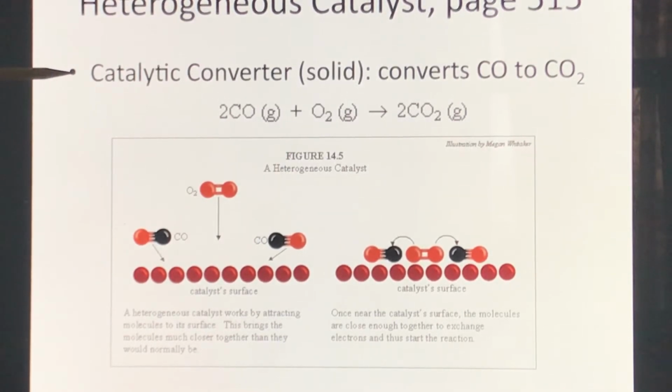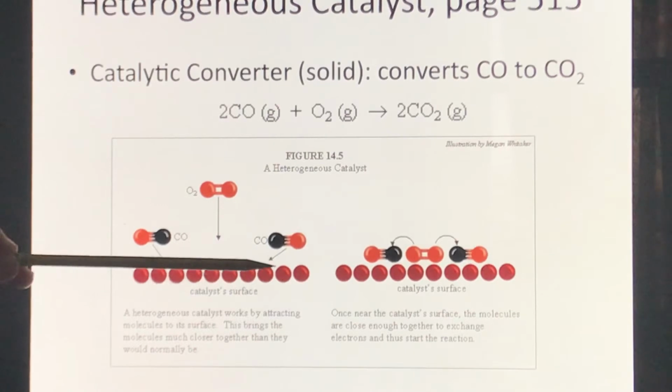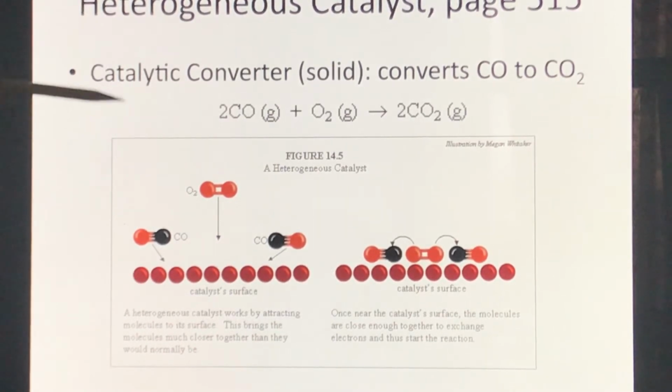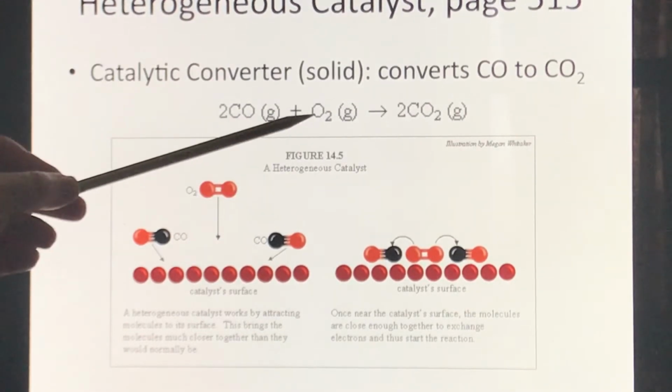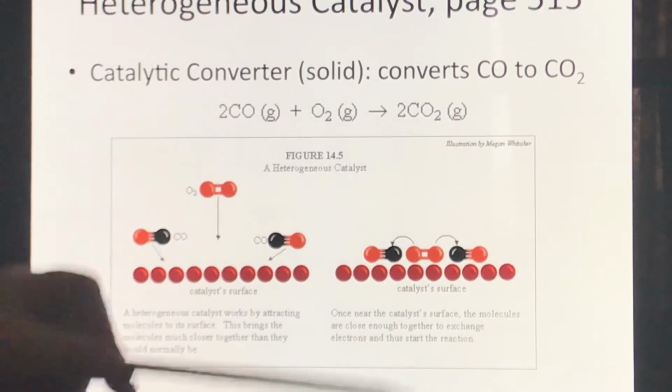It's our catalytic converter, and that is something that's found typically in the exhaust system of your vehicle, and it is a solid. It's found in a solid form. And the surface of the catalytic converter is typically a ceramic that has a metal coating, and it's an interesting function that it has. It converts carbon monoxide with a single oxygen to carbon dioxide with 2 oxygen through this chemical reaction. The CO plus the O2, the oxygen gas, forming CO2.